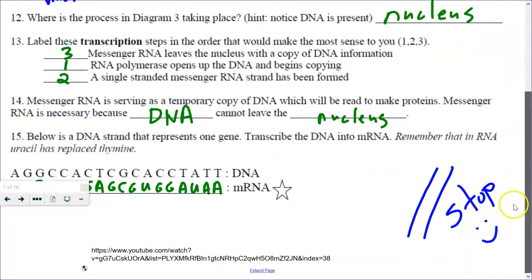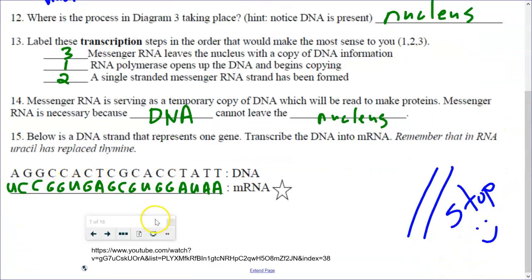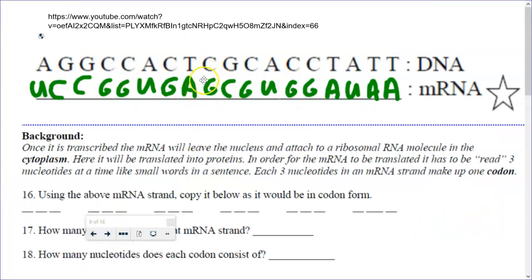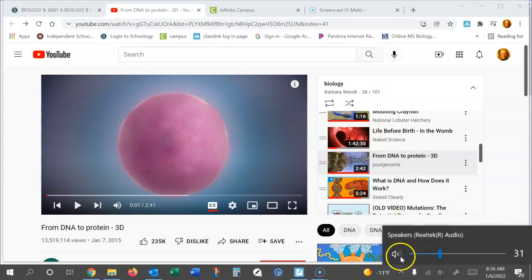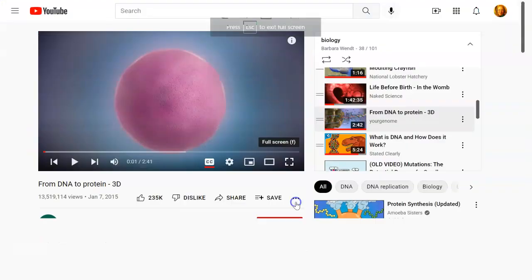Now at the bottom of the page, the last thing we did was we matched up letters. So we made this piece of messenger RNA, and this is where we're going to start today. So I actually copied this and put it at the top of this next page here. Now I'm going to click this link here as well. All right, let's review all the steps with this animation here, guys.